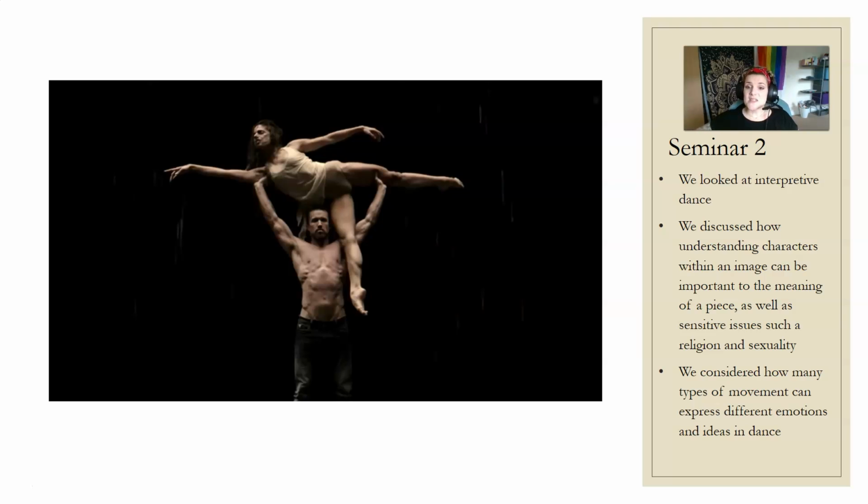We also considered how many different types of movement can be used to express different emotions and ideas within dance. And we looked at that in the context of an interpretive dance from It's Always Sunny in Philadelphia, and also from a music video by Sia, the music video Chandelier.